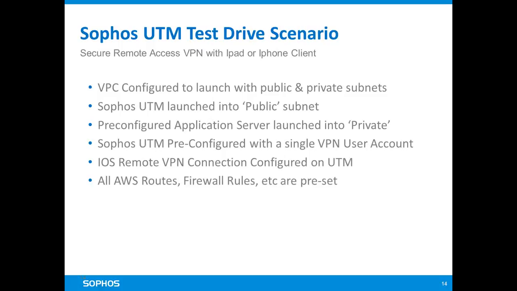And what's nice is it shows not only how the Sophos UTM can be used, but with our partner 8K Miles, it also shows the flexibility of Amazon. Through this type of simple template system that Amazon offers, we can create all this environment, including all the routing, firewall rules, everything that you need, very simply, and launch it within a couple of minutes, which really shows the power of a cloud solution like AWS.